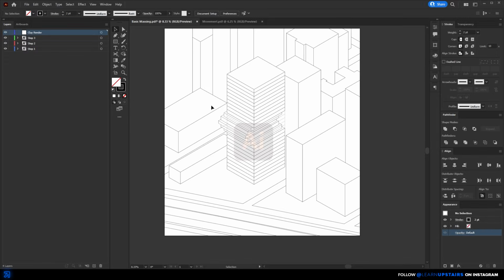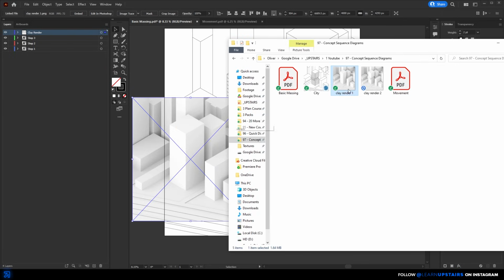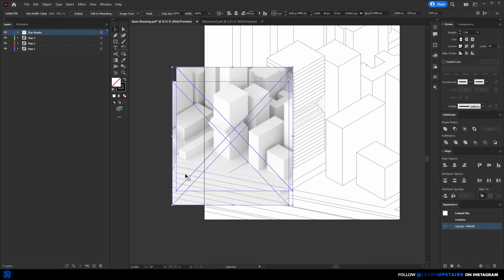Okay, so we're now back here in Illustrator, and by the way, I'm being as simple as I can on these sequence steps, but there's a lot more information you can add. There are literally endless ways to do this. You can add callout boxes, annotations, more arrows, more fills, and a lot more elements. So be creative and take advantage of this type of diagram. Okay, so first step is to import the clay render, and since we made sure to use the same viewport, it's quite an easy task to do.